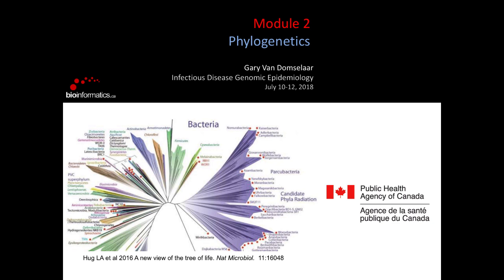So bootstrapping is a semi-statistically defensible way of inferring the robustness of that tree and whether it is actually giving you a correct tree. And it can be used on all of the different methods that involve a multiple sequence alignment, and distance-based methods can work as well. The idea here is that you're going to generate a whole bunch of trees, but you're going to do it by shuffling that multiple sequence alignment around a bit and generate trees from these shuffled alignments and then see if you get the same tree or if you get a very different tree.